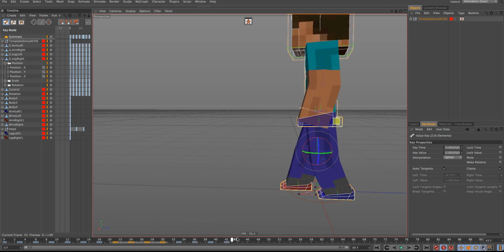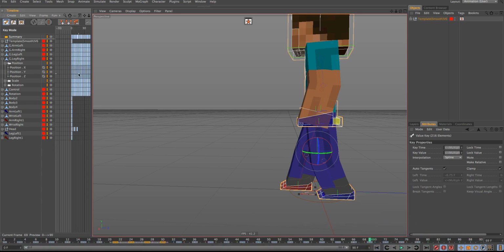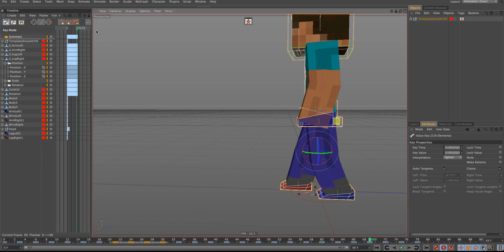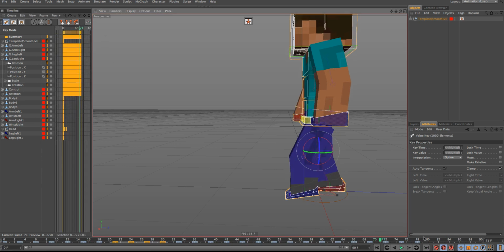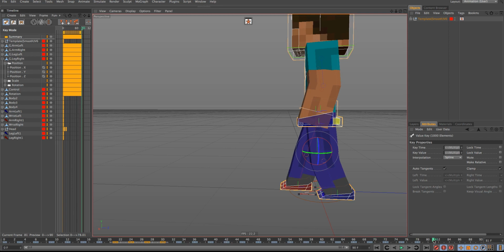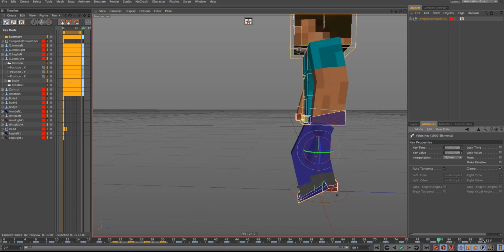Yay, it's working. It's a little fast, don't worry. We can keep pasting and keep pasting. That's it. So now let's just spread out the keyframes. Let's keep pasting till frame 90. Okay, there.